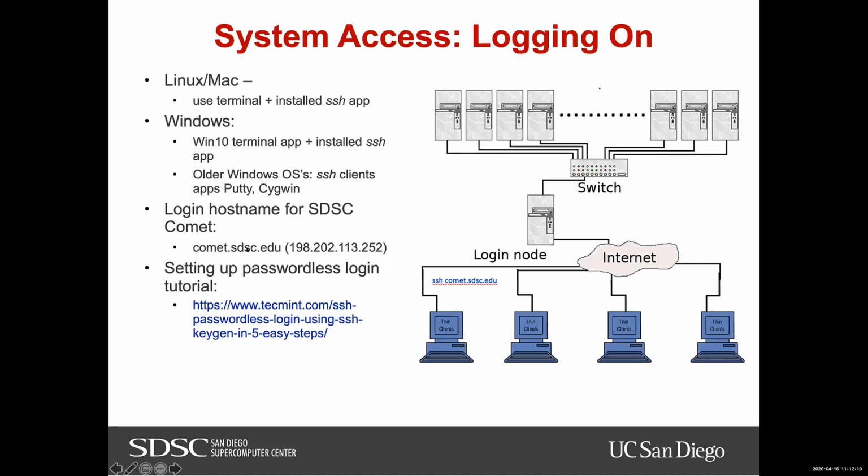So you're going to log into the host name, and in case you know about keys and passwords and things like that, and you get tired of typing your password in, you can set up a supported version of passwordless login where you have your private-public key pair on your local system, and you upload a public key to the remote machine. Once you authenticate the uploading of that information onto Comet, for example, you don't have to type your password in again, because the two systems talk to each other and exchange public-private key information. And this is one of the best tutorials I've seen, so I recommend you look at that.